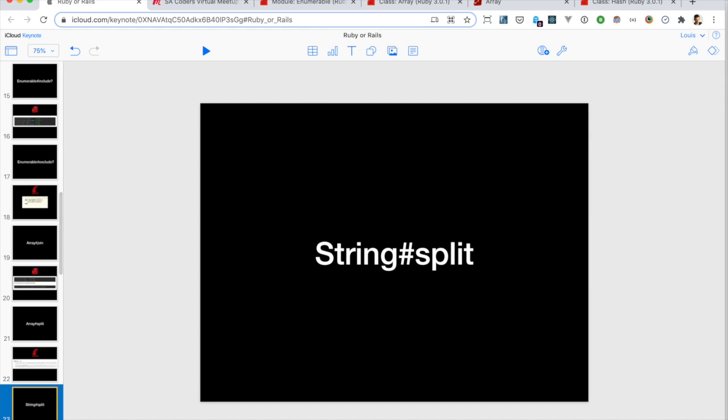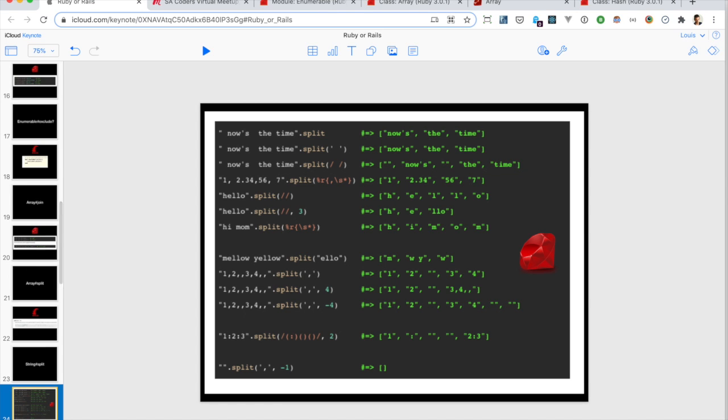Okay, so this is the one that's common, String split. And this is really commonly used for comma delimited values. And there's a bunch of stuff here. We don't have to go through all this, but you can see, yeah, you can split by space. It's commonly split by using commas like this. But it's also commonly used with spaces, which is the default.